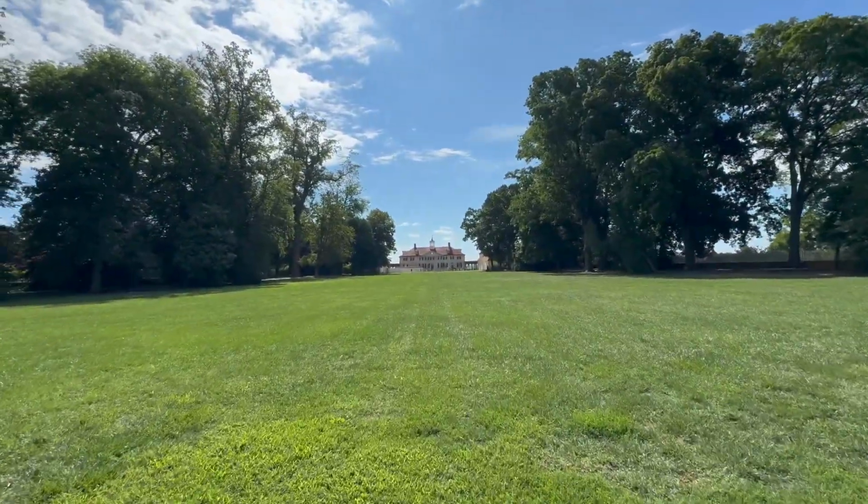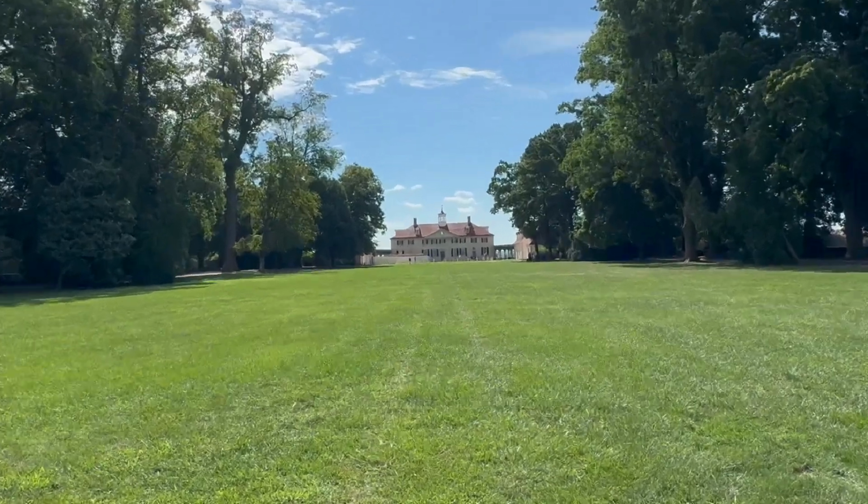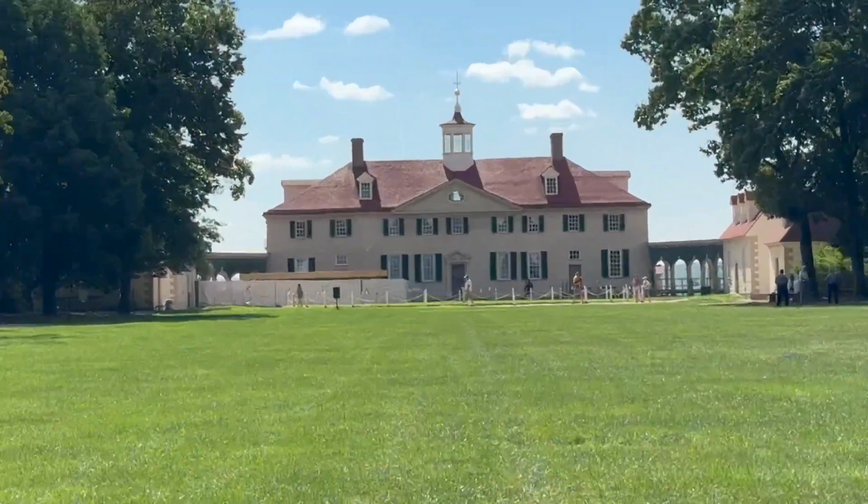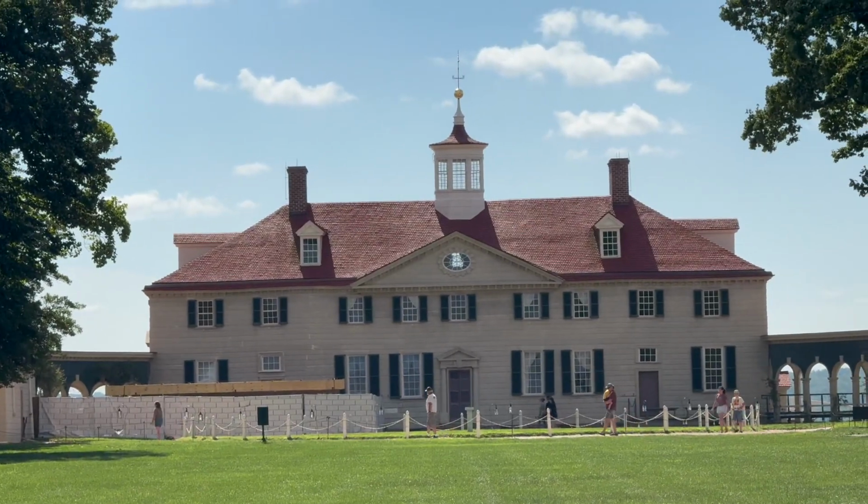The centrepiece of Mount Vernon is the mansion itself, a grand yet modestly designed home that reflects Washington's status as both a leader and a gentleman farmer. But how grand does this look from a distance? Just entered the grounds of Mount Vernon, so now going to go and check out George Washington's mansion. Lovely set of grounds, cut grass, the smell of the summer in the air. It's looking really cool. Looking forward to checking out this whole place.